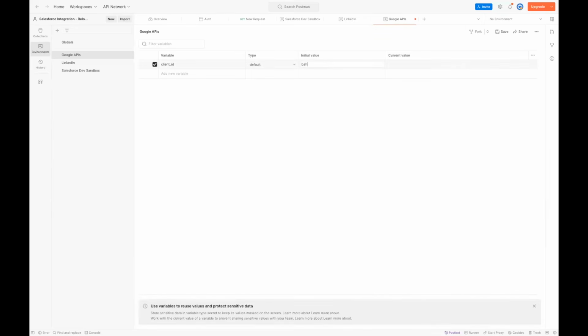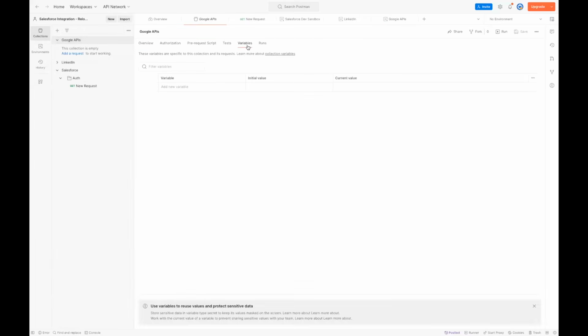users. But if there is something that you have secret, if you say secret and you type anything, it will not be visible to anyone. To see that, you have to click on this eye icon. So environments are really important for us, because we are going to store all the details which we will be using under environments, or under collections, because under collections also we have variables. But under collections, when we are creating variables, we don't have the ability to define if it is a secret, meaning sensitive information, or not.